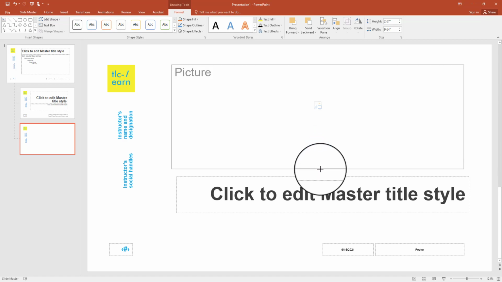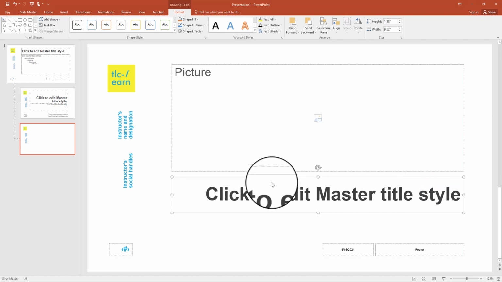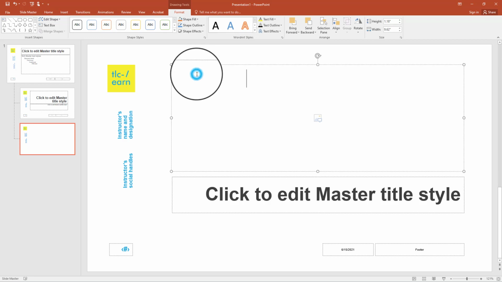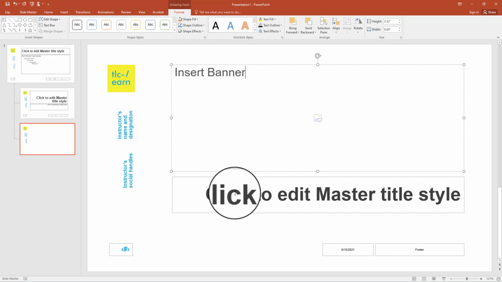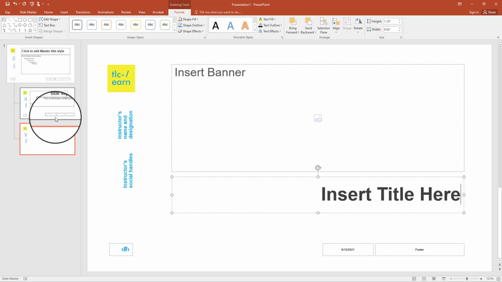Let's bring down this one a little. Okay, we're just trying to create a big banner. Change that prompt to insert banner. Maybe insert banner picture will be better. And here I'm going to say insert title here. Okay, that's fine.